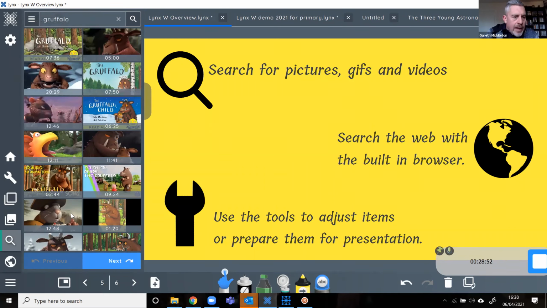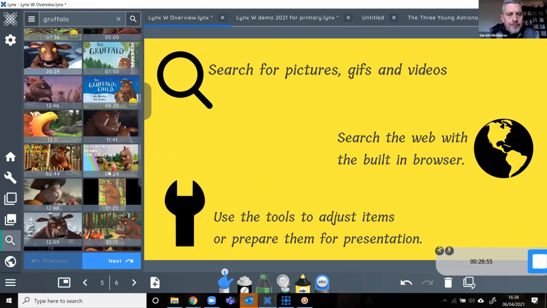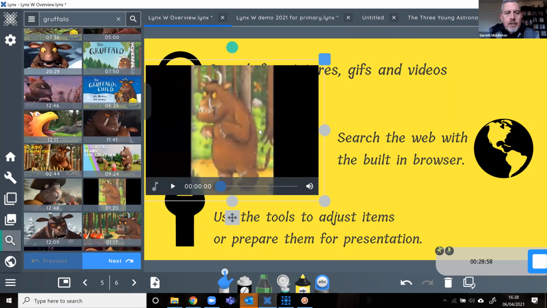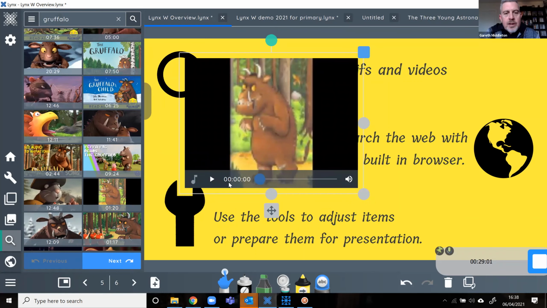Now, if I drag out the video linked to the Gruffalo onto this page, there it is. What you'll notice at the moment is that it's saying zeros all across the board. That's because the Lynx developers have just told me today, in fact, that Google have made a change to how YouTube is working on the site, and it's preventing the Lynx Whiteboard from grabbing the videos in the same way it did before. The developers have faced this before. Every now and then Google make changes, so they're busy sorting it out. But they say they're going to try and sort it out once and for all this time.